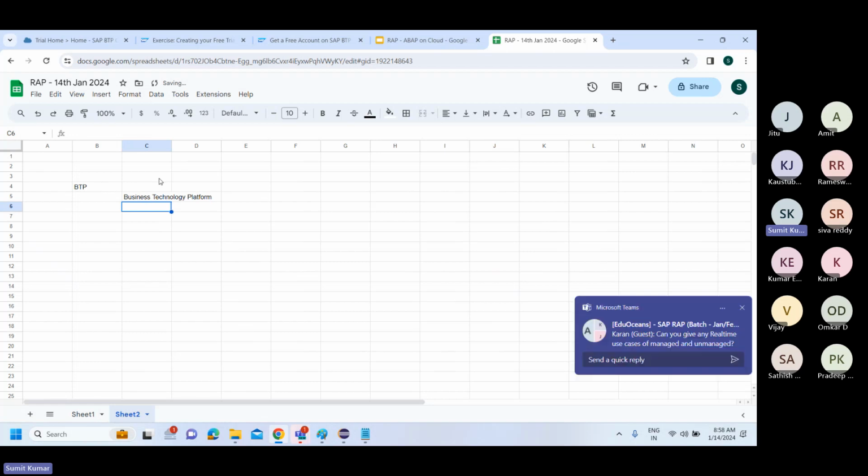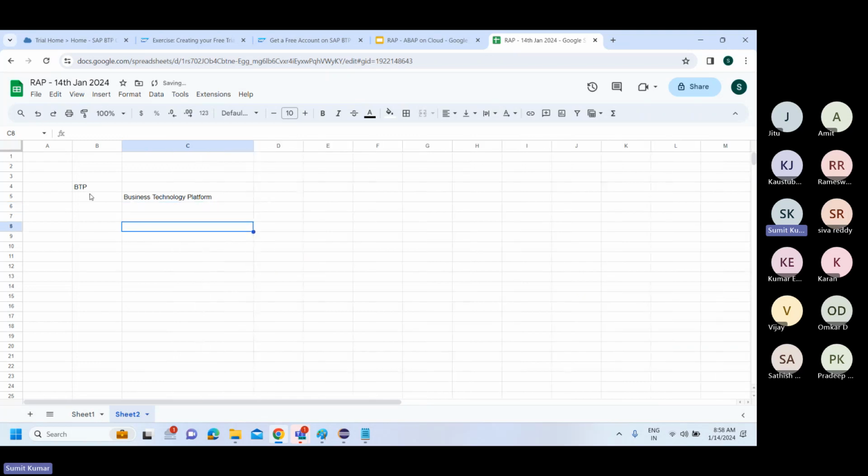When I say business technology platform or BTP, I'll simply say BTP over here is going to be one platform where all of SAP's technology-relevant business processes can be achieved, subscribed for, requested, or started, whenever we want. So that's why it is a single entry point for all the business processes.